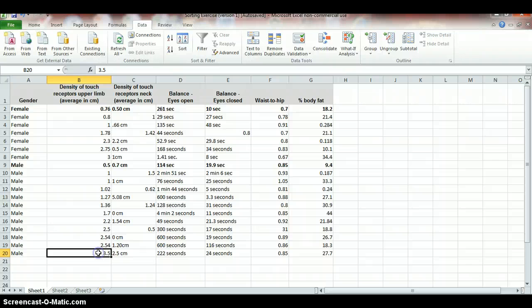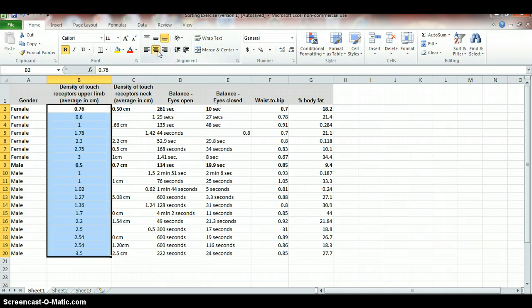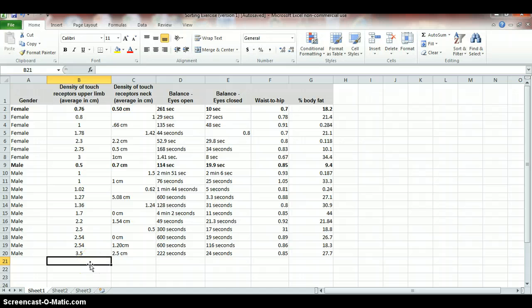One of the most important things to recognize here, let's put this in the middle so that it's easier to discern from the other columns. There we go. One of the nice things about this is that now I can look at all of the females and see the variation or the spread between all of my female subjects. We'll notice that the average length for one subject was quite small, while for another it was quite large. We would use this data perhaps to make a graph and put it in the context of a bell curve and see what the average was.